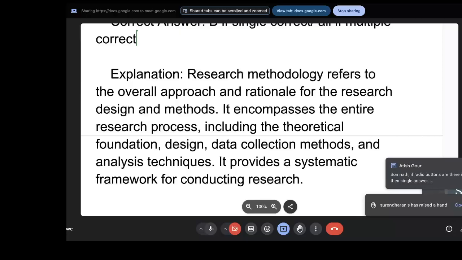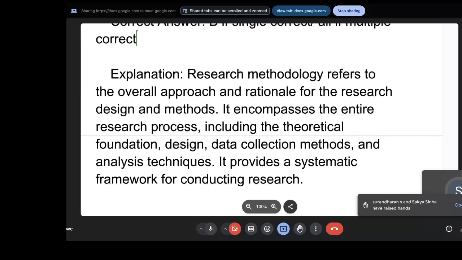So I was saying that we have finished discussing the 10 questions for today's problem solving session. For those of you who may have missed it, I will be taking another session tomorrow. This is separate from the weekly problem solving session. The session taken by me tomorrow will be the revision problem solving session, where from each week I'll be discussing 3 to 4 problems to help you revise for the final exam. The timing is 6 p.m. to 8 p.m. tomorrow, and you can join with the same Google Meet link.